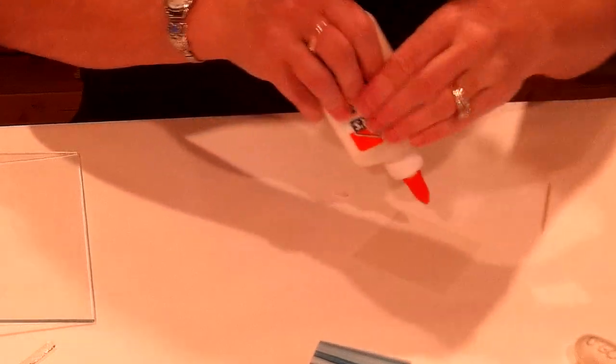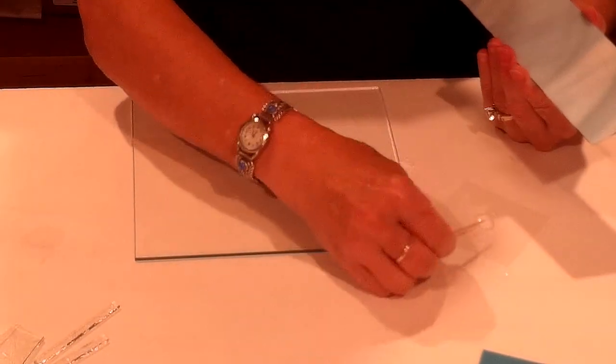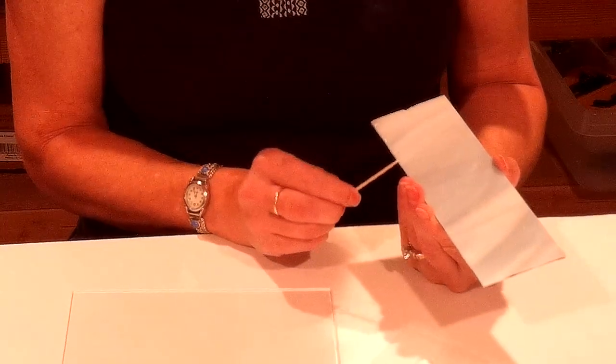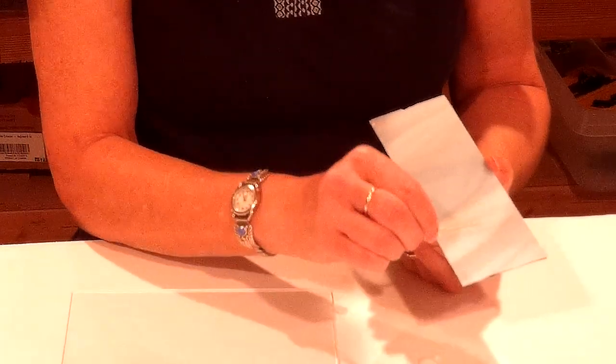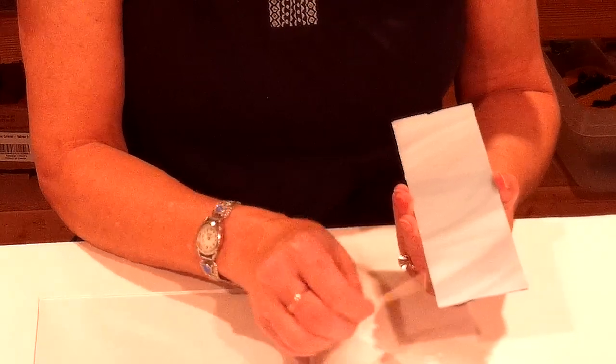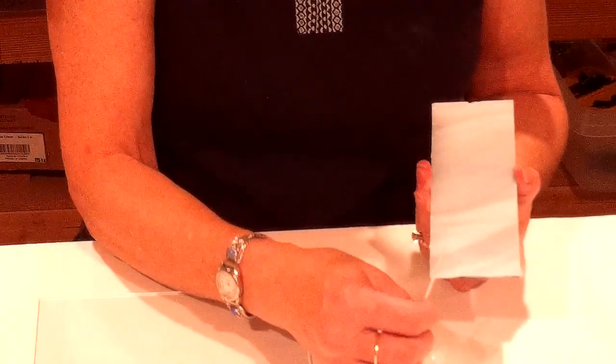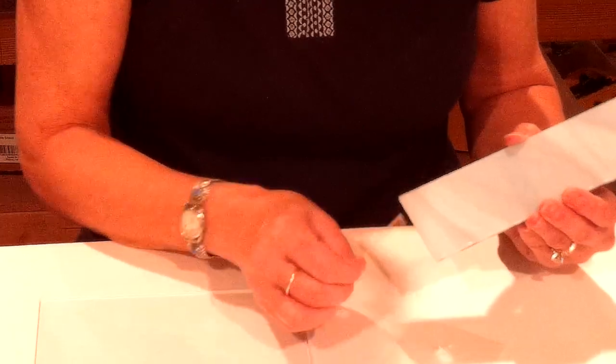So I'm going to put some glue on a piece of, this is just a piece of plastic or transparency. You can use a scrap piece of glass. And now I'm going to glue these pieces together. And what you want to do is you want to have the glue, I'm using a toothpick so I don't use too much. The glue needs to touch the edge. Because as the glue burns, and I'm doing about a dot every inch. As the glue heats up in the kiln, it turns to a gas. And if you put glue in the middle, what happens is it gets stuck in the middle and creates a bubble. Then as it cools again, it turns back to a solid. And when it turns back to a solid, it's in the form of a black ash. And you end up with a bubble with black ash in it, which is not pretty.